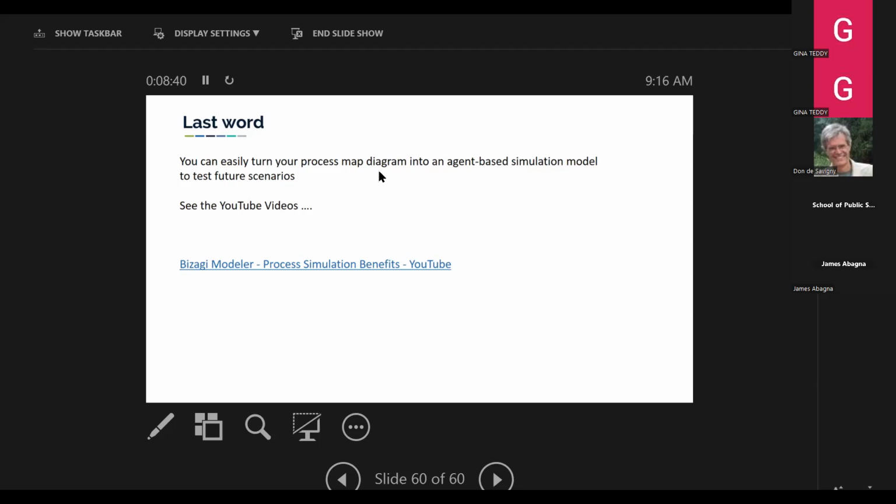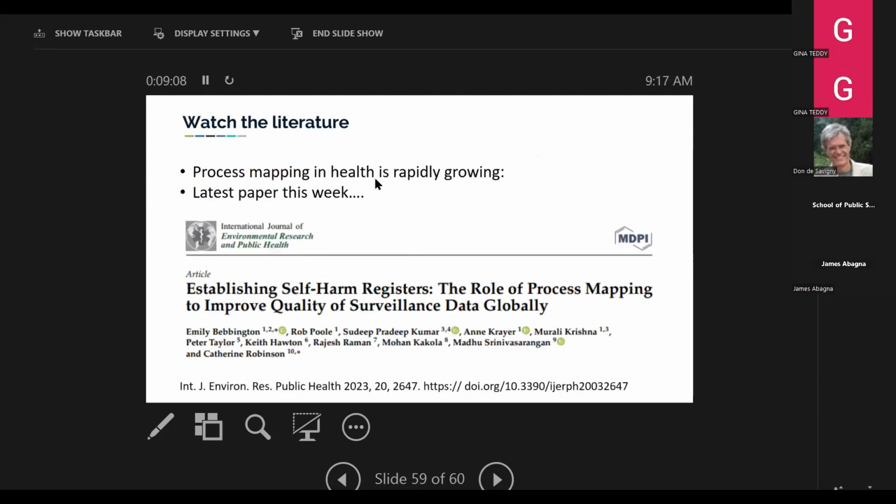So you can look at the resources that are required, the cost, the time it takes for the process to go from start to finish. It will tell you if you've improved your design. So you can actually intervene on your process map and then test it in the computer in a scenario model before you actually go out and try it in real life. So many, many powerful things you can do with process mapping.